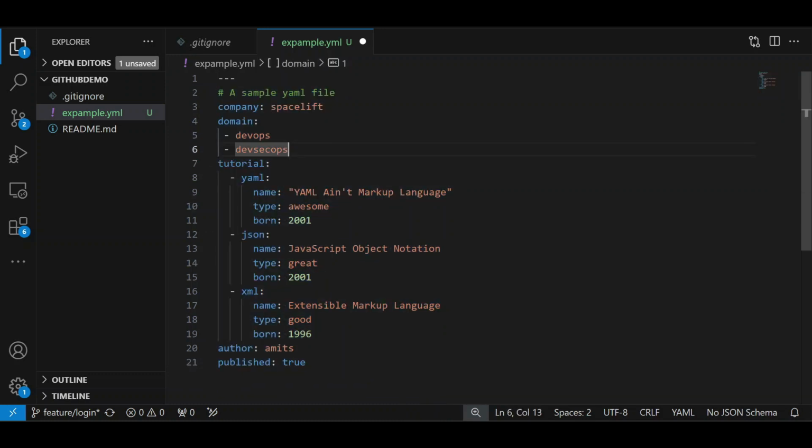If you see here, there are no curly brackets, no greater than or less than brackets. So it is very clean and very concise, easy for us to understand. So let's begin and understand each syntax one by one.